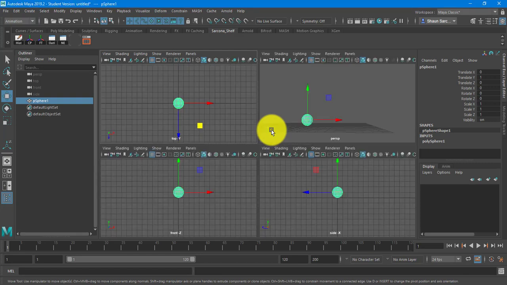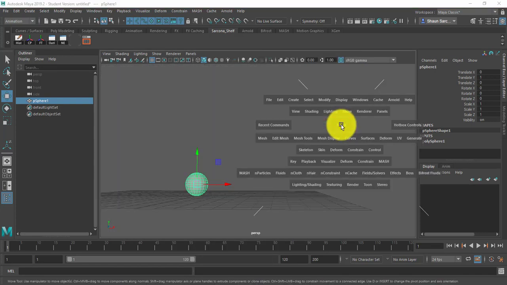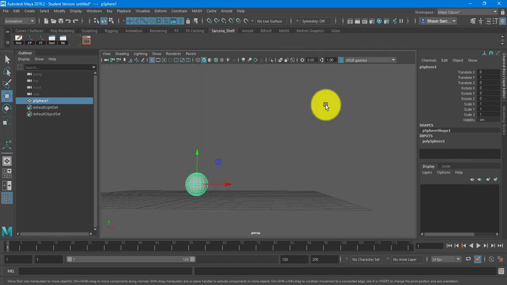this will pull you into your multiple views. Bottom of each one, you'll see the name, perspective, top, front, and side, okay? Maya is mouse sensitive, so if I just move my mouse over any one of these windows and tap the space bar again, it will jump me back into that window, okay? So I tap the space bar, tap the space bar. That's one way to get in between all these different views.